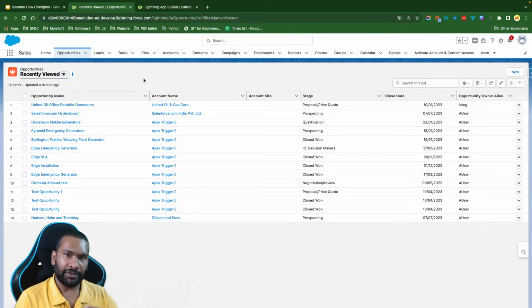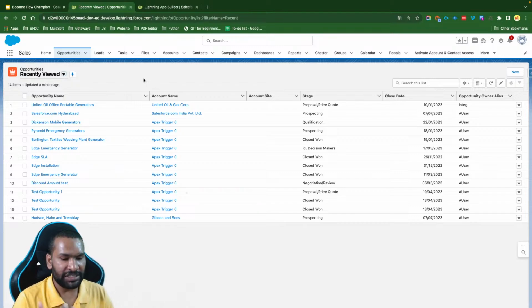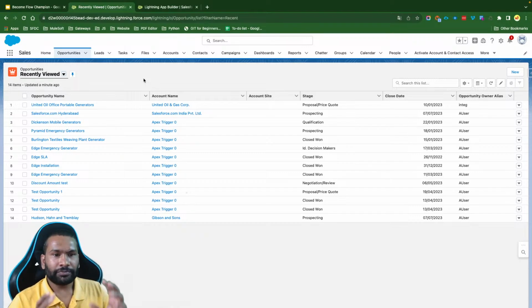Similarly, when sales reps are working on selling products or services, companies come and ask for a discount. They say, okay, can you give me 10% discount, can you give me 5% discount, we are really tight on budget. That kind of negotiation happens. So what happens inside Salesforce? Opportunity is the object where most of the sales reps work to sell the product or the services.